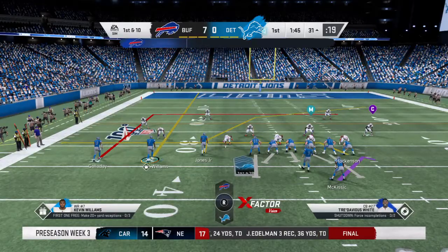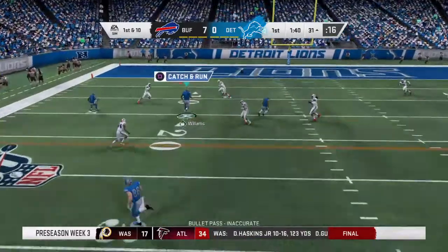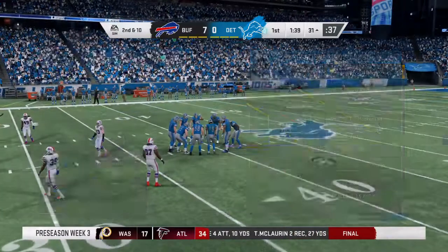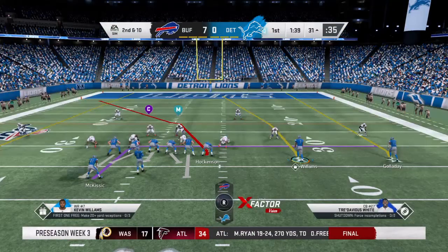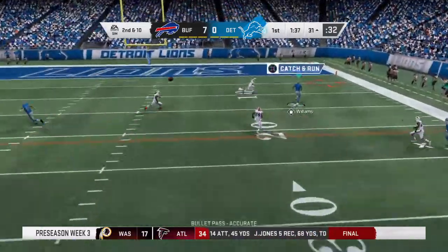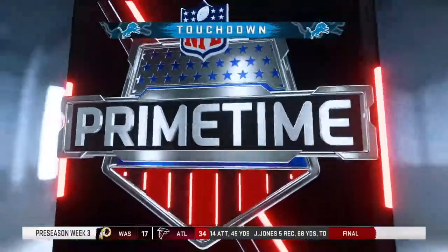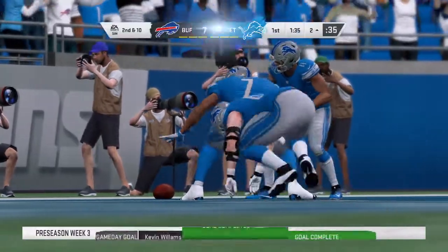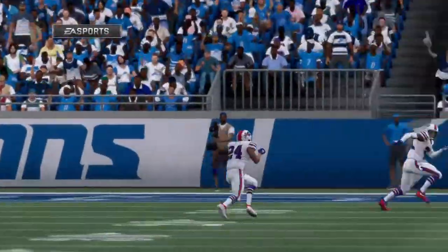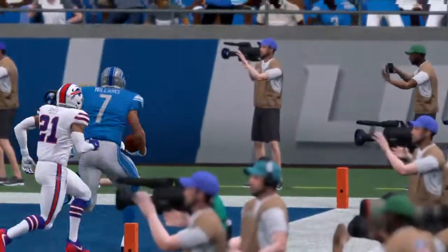A first down for Detroit. Stafford comes up first and ten and he's four for four throwing the ball to start the drive. A throw to the end zone on first down winds up incomplete. Second and ten from the 31. They throw again and score — they're on the board here in the first quarter. Personally for him a great opening drive: three catches including the touchdown. That felt like tremendous momentum.